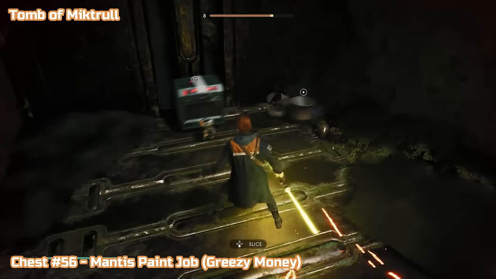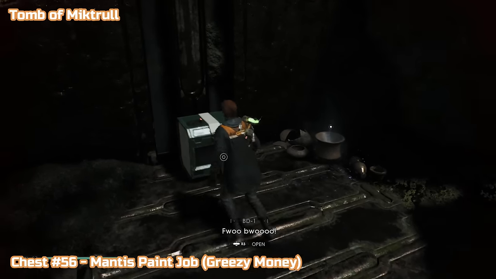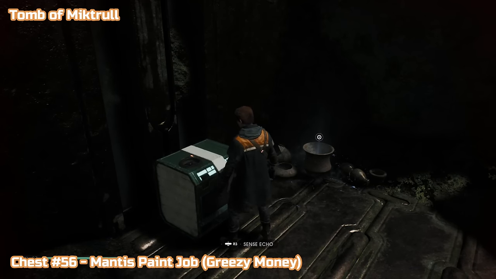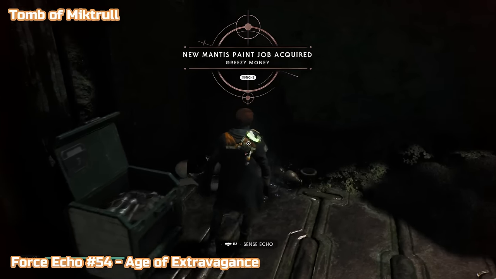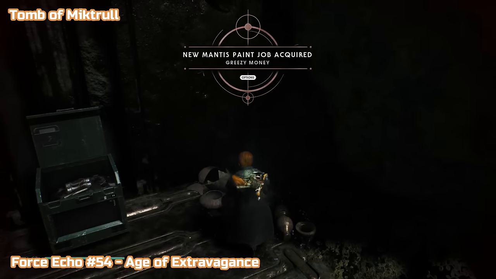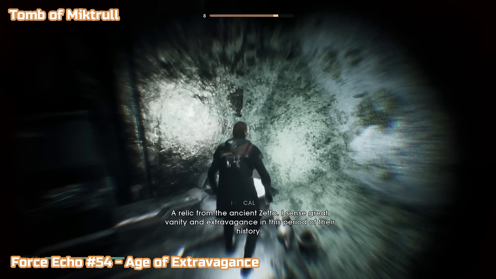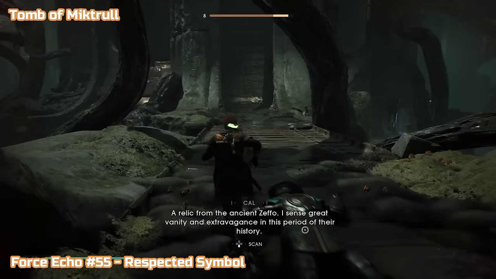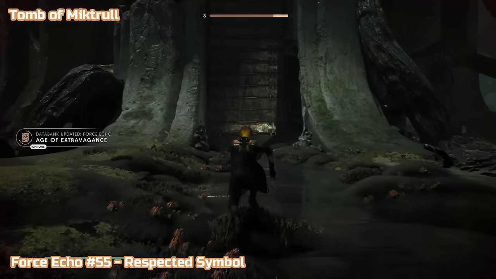But there you can see we have another chest, and then next to it is another force echo. And just off to the right, if you were to drop down, is how you would get to the other entrance. But if you try going that way, you just can't get down there. Well, you can get down there, but you can't get through because there is a slope. So you just can't get through. I have tried, but unfortunately, you have to go the long way around.